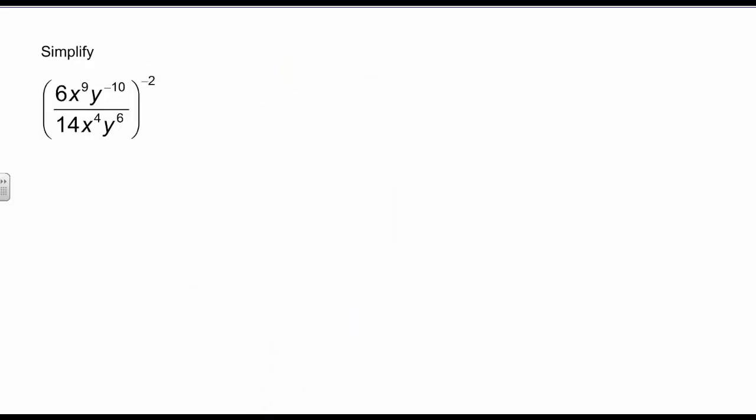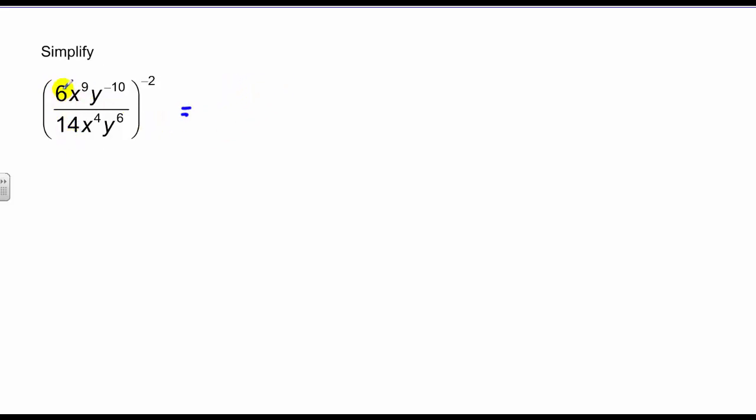And there I am. So in this last example, you'll notice we have a fraction raised to a negative power. Now, you can do this a lot of different ways, and just for argument's sake, I'll do what's inside the parentheses first, and then I'll bring my negative 2 in. It's a little bit different than I did the last problem, and the only reason I say that is, in this case, I have a 6 and a 14. And rather than making this problem a lot bigger by squaring this and squaring this, I can reduce these two first. In fact, maybe that's all I'll do first.